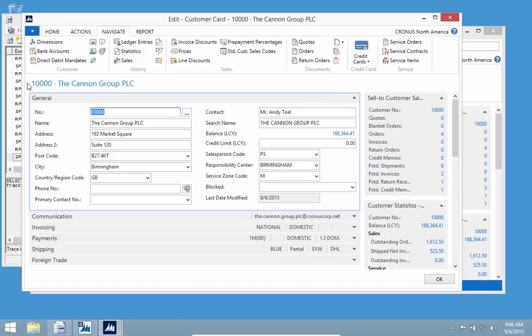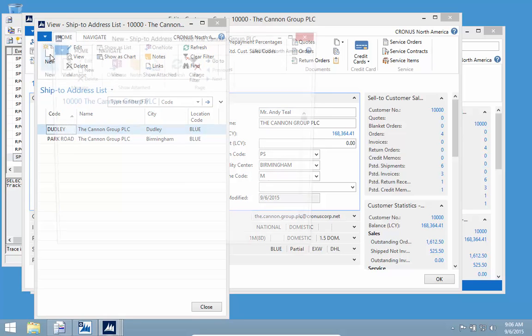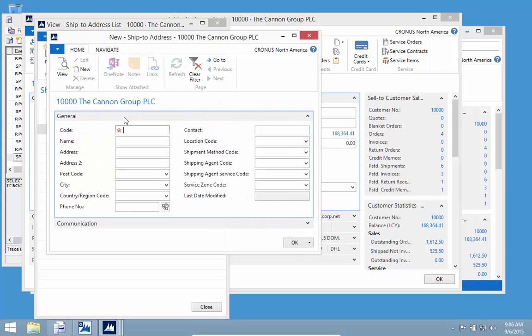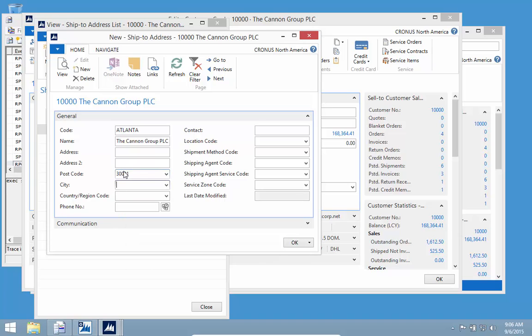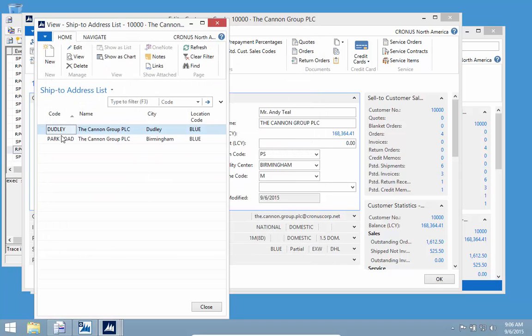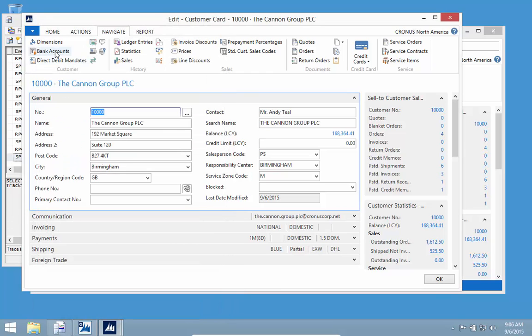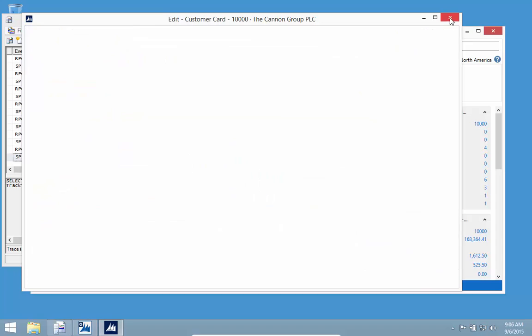There's one of these small buttons up here if I can get to it. Ship to addresses. I will create a new one. And I maybe want to add some additional address information down here. I'll just add a single postcode, for example, and things like that. So I could keep on adding more information, but that's actually all I want. Again, remember to close the screen. It's important for it to save the data in the database. So I have added now the ability to create a ship to.